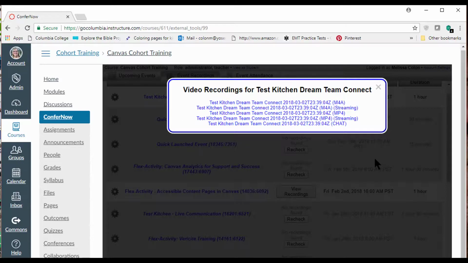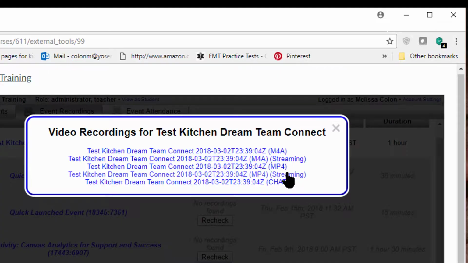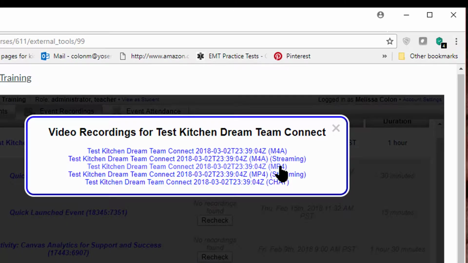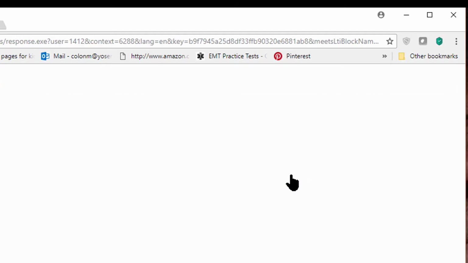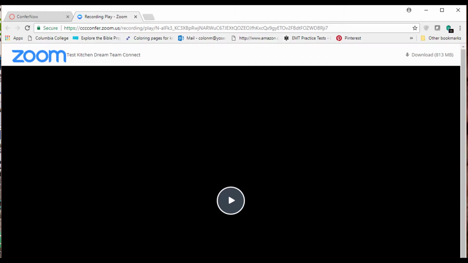It's going to load a dialog box, and you're going to select the MP4 for streaming, or you can actually download the MP4 if you want to have the audio video file on your desktop. Most of the time I will select streaming, and that way it will open up in the browser just like this, and students and you can play back the recording.